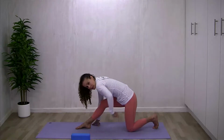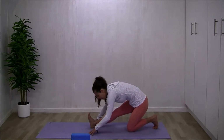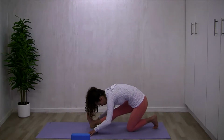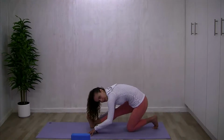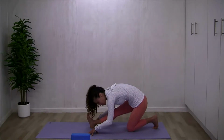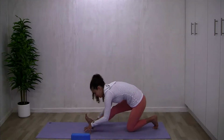This time, bring your bum all the way back, just shy of your heels, and extend the front leg out, making your chest heavy to your knee and maybe dropping down slightly through the elbows, but keep them floating and push off little spider fingertips. Keep your belly button fused to your spine. We're going to come back into that quad stretch.